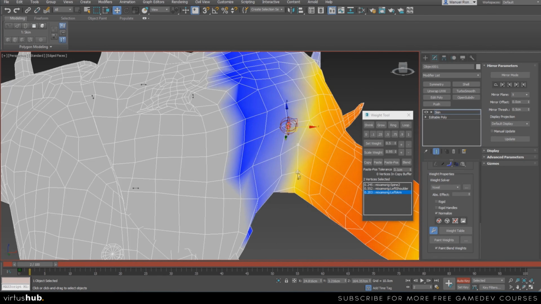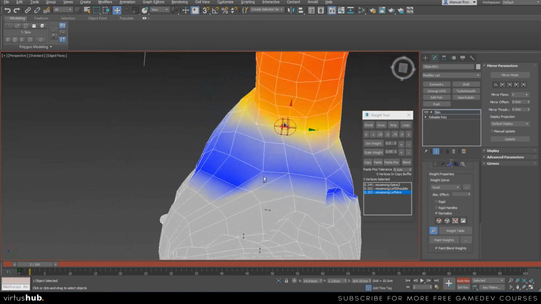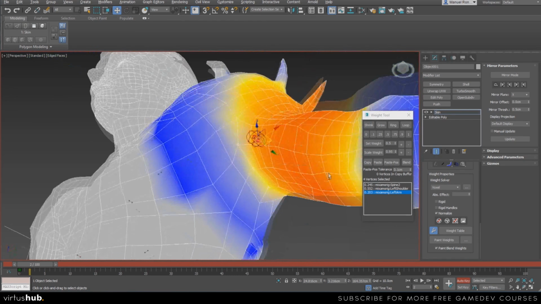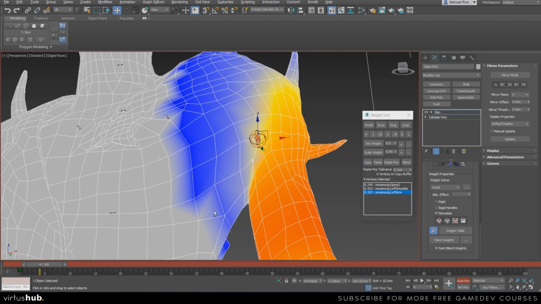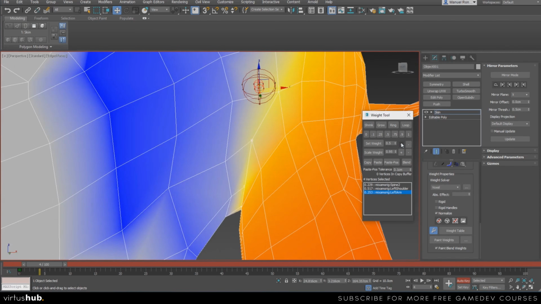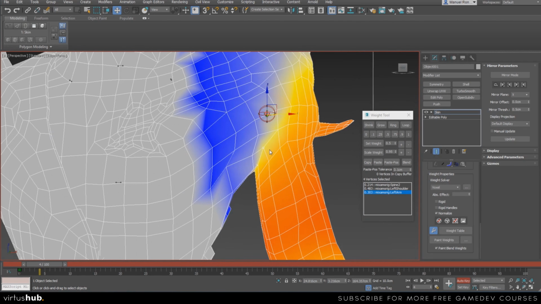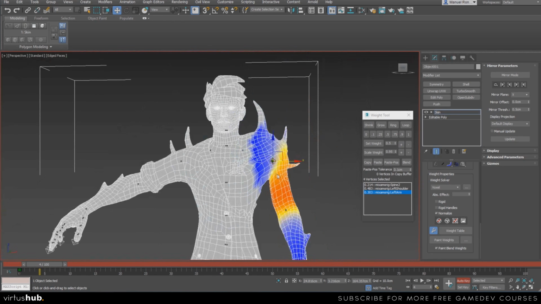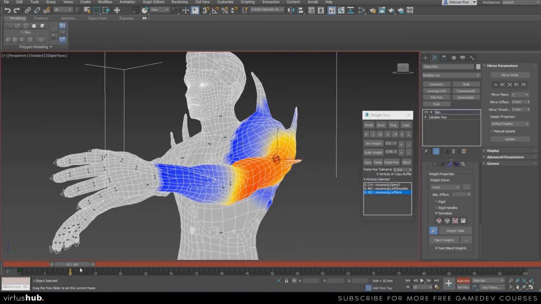So it'll be these vertices around here, and I'm not going to use loop because I don't want the whole loop being influenced, just these vertices. I'm going to move it all the way here, and I can just add a little bit. All right, and that looks a lot better, so it doesn't look like the mesh is going inside. Okay, let's go to another motion.